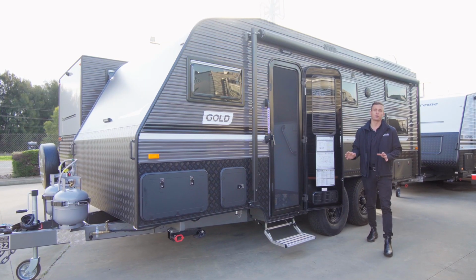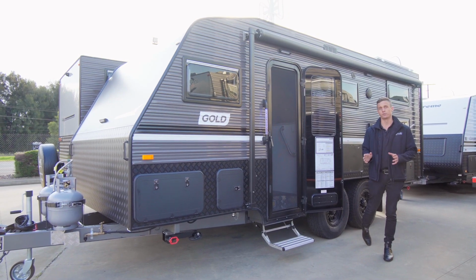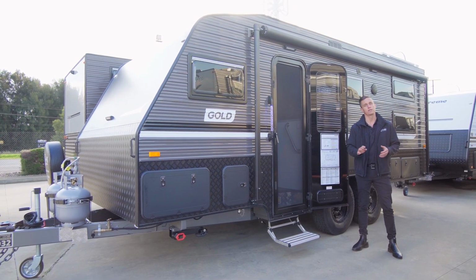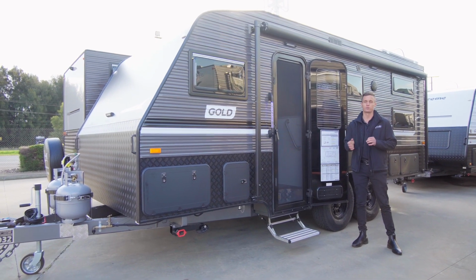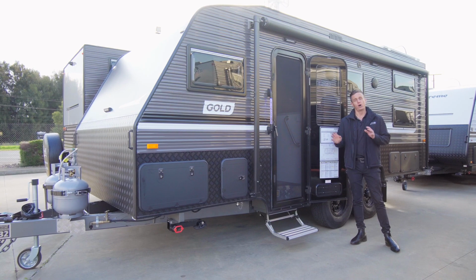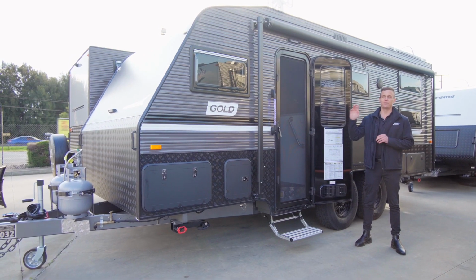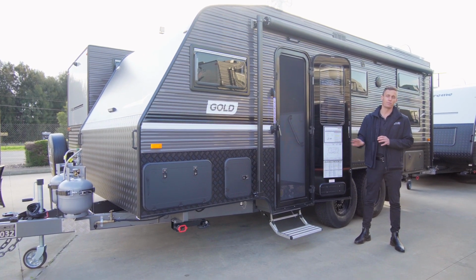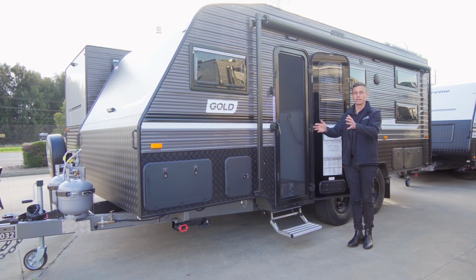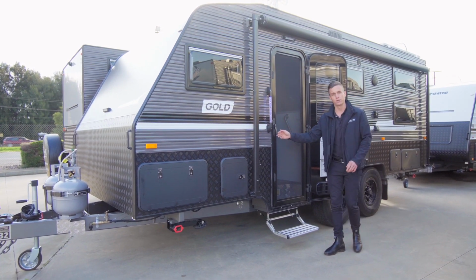Okay, so this one here, guys, that we've come to next is our 19'6" east-west bunk van. Chat to your sales team. The layout of this one has ensuite E10. Okay, so kitchen design number 1, ensuite design number 10, and this is an east-west bed, meaning the main bed runs across the caravan, not down lengthways with the caravan. Let's jump inside and I'll show you what I mean.